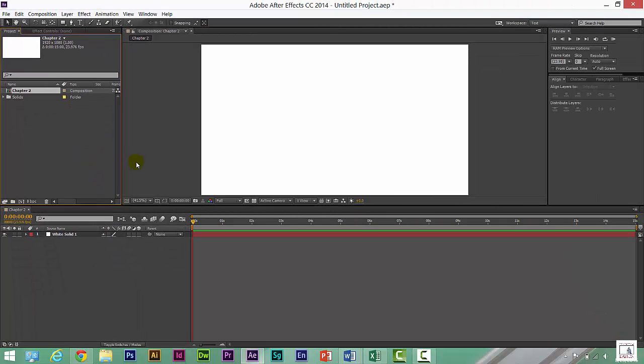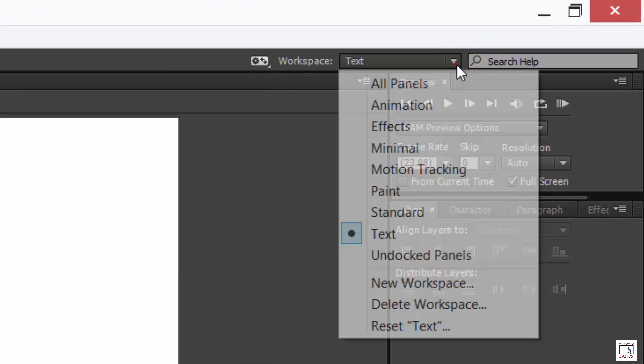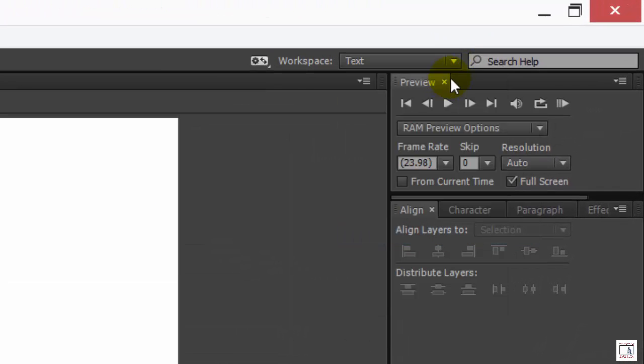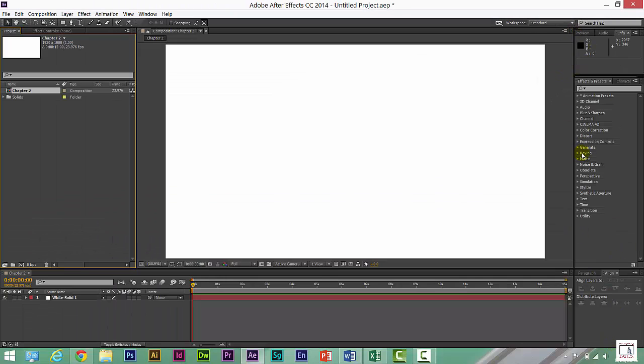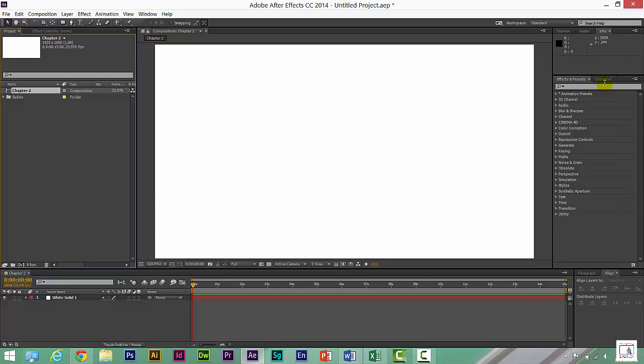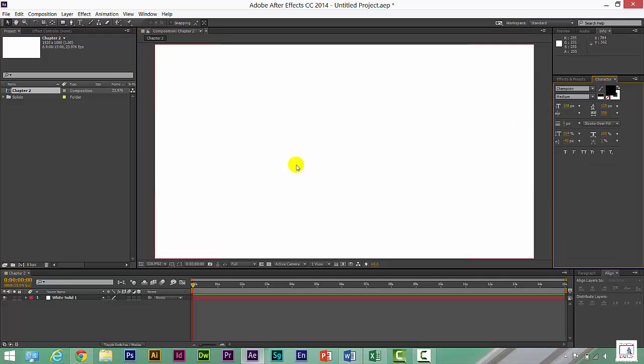But we're going to look at creating text. And I'm actually already in a text workspace, so you can change back to standard. Sometimes it just depends. I think the way I set up my text I really didn't like, so I'm just going to go back to this standard workspace environment and bring this up a little bit. So we're going to go ahead and create our text.